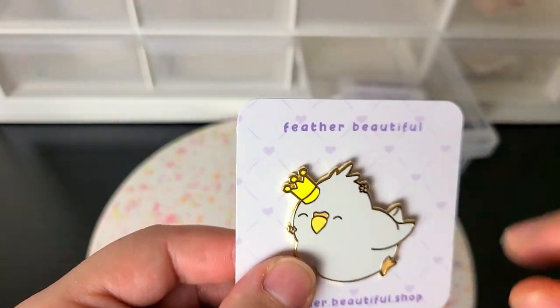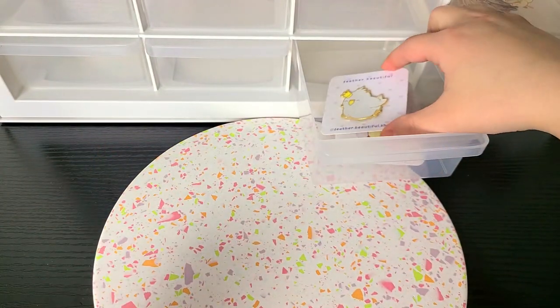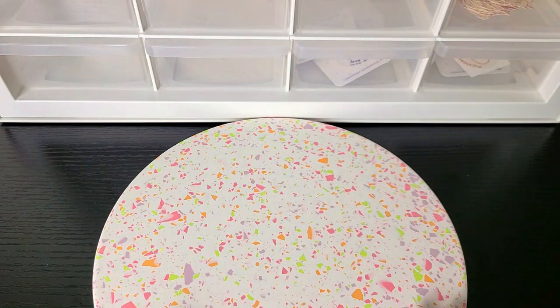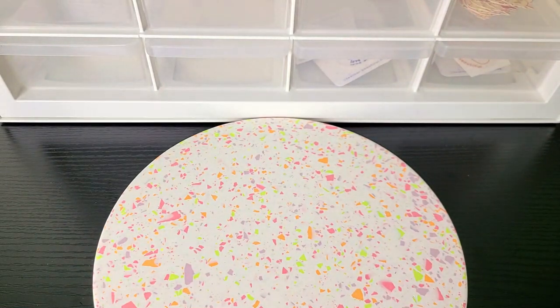The second manufacturer, I haven't got an update on the pins because I'm doing acrylic earrings with them as well. And I did get a proof of the acrylic earrings. But they are a bit, I would say, slower. But they are more professional. And it is going to take a while. And yeah, so there's that.